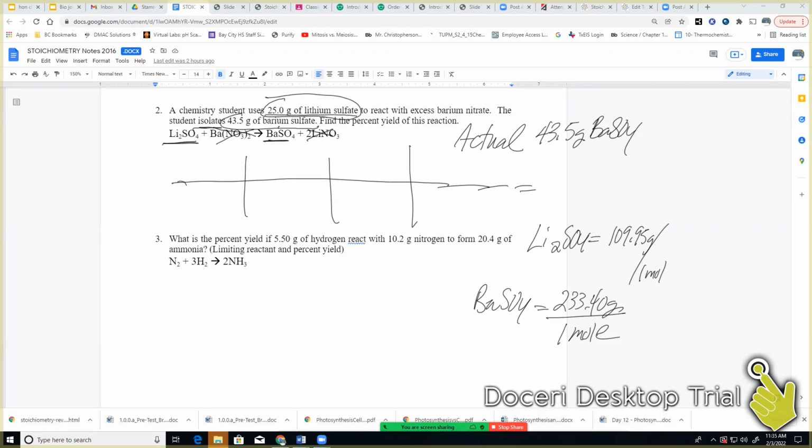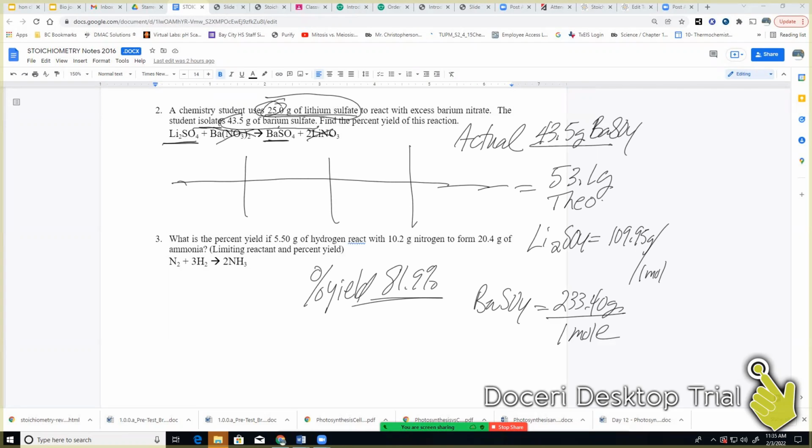So what did you, somebody get a number for percent yield? 80, I think this year, you're only off on sig figs, 81.9. Because both of these were 3, so your answer, that other one we did was 2, but this one can have 3. So when you did your calculation here, you should have gotten 53.1 grams, and that is your theoretical.